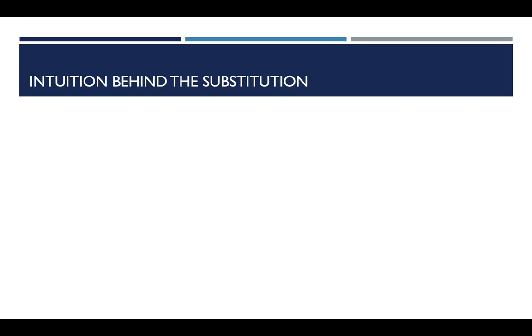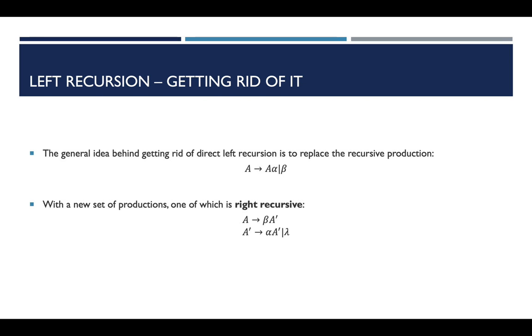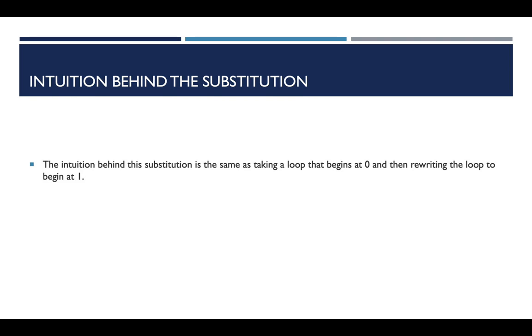So when you look at it, it seems kind of mysterious. It is kind of magical. And so what we want to do is go through the intuition behind how somebody came up with this substitution out of nowhere. The idea is, if you look at this left recursion as a kind of loop that you're going through in a program, for example, you can rewrite that loop to begin at 1 or begin at 15 or 50 or 75 or whatever by effectively rewriting what the beginning of that loop looks like.